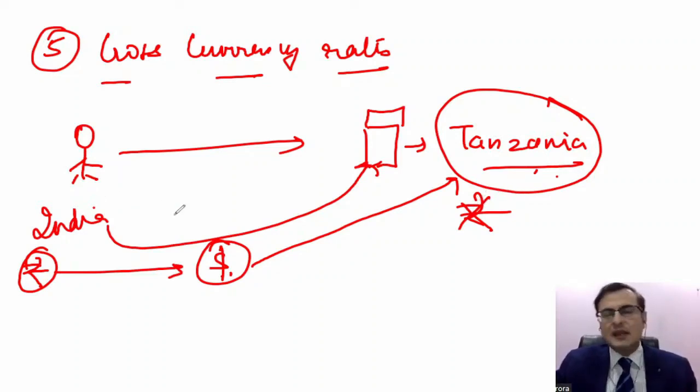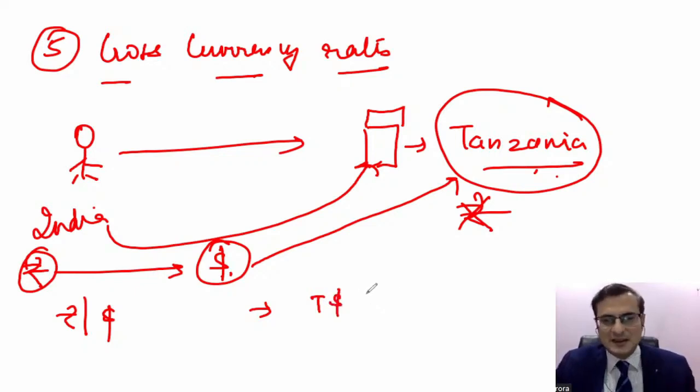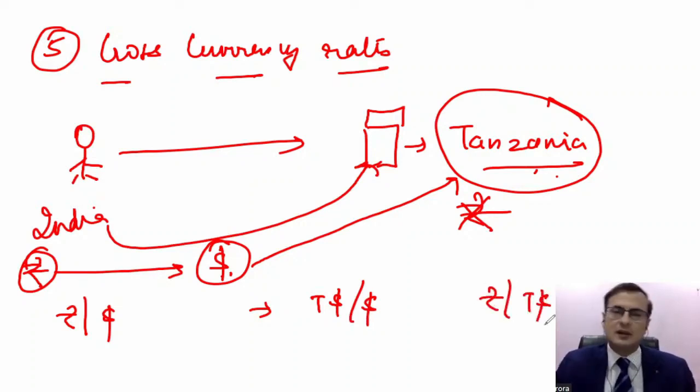So I will use the cross rates. Cross rates means I will have a quote of rupee per dollar, and then a quote of, let's say, Tanzanian currency, let's say Tanzanian dollars, I don't know what that currency is, that was just random, per US dollar. So you can just solve it, multiply it, and the resultant you get will be rupee per Tanzanian dollar. It means you will get to know how much I am paying.